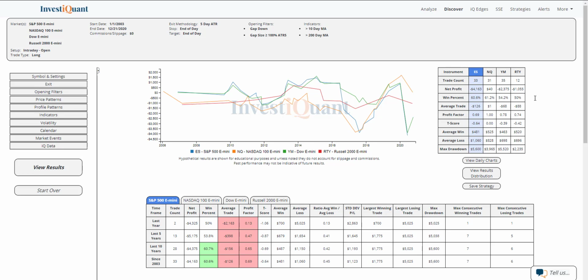And then three of the four instruments are leaning a little bit more towards a winning session, which would be defined as closing above the open for that day. So they've won a little bit more frequently than they've lost, but when they've lost, they've lost big historically with this pattern.